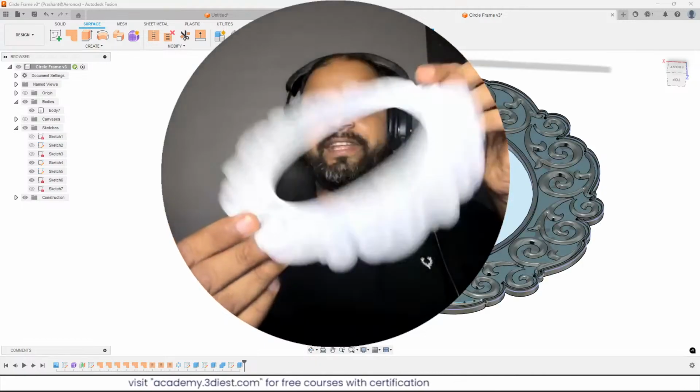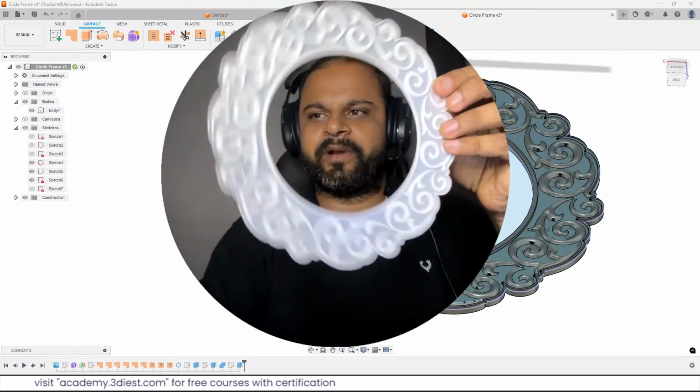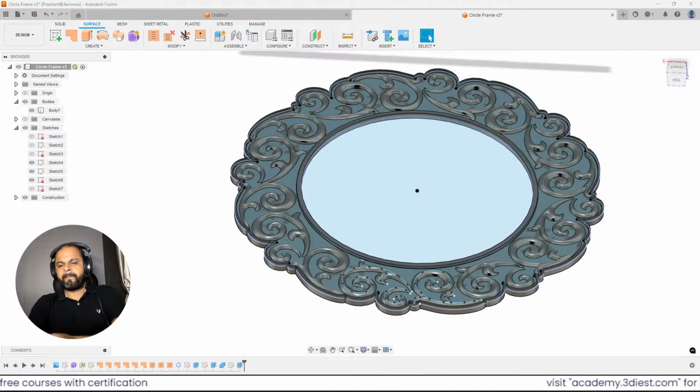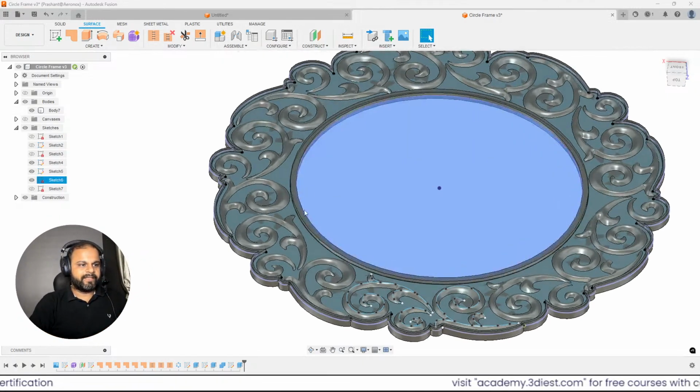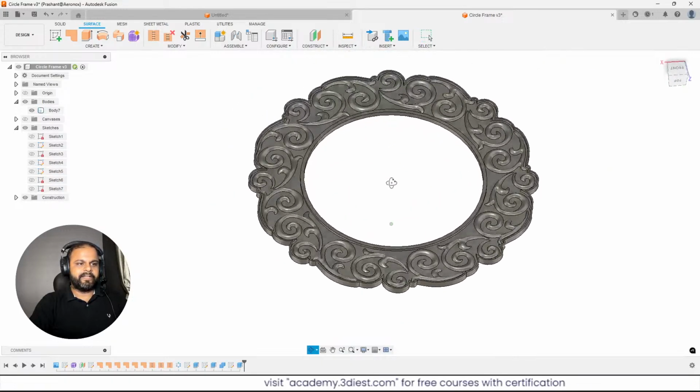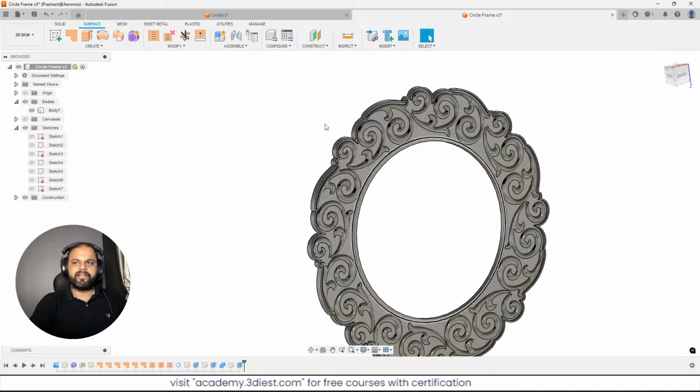So here you can see the design, and this is what we had 3D printed. It's for a photo frame that we're creating.